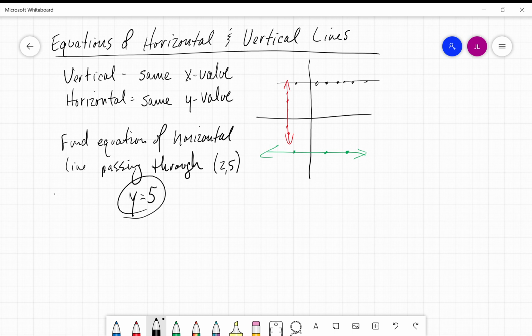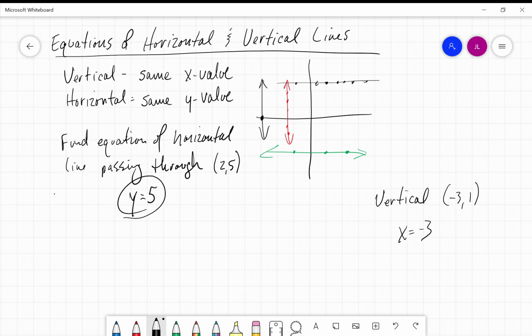So what if we want to do a vertical line? Well, let's say a vertical line passing through the point (-3, 1). Okay. Well, we know vertical lines go up and down. The y value changes, but the x will not. So for a vertical line, x stays the same: x equals -3. Which means, essentially, we would have a point at -3 on the x-axis, and we just have a line going up and down. Okay. So this is how we do the equations of these types of lines, vertical and horizontal lines.